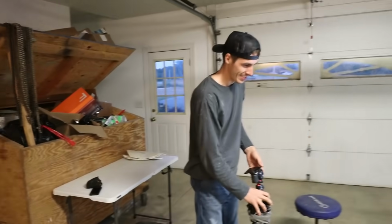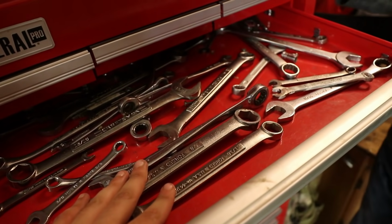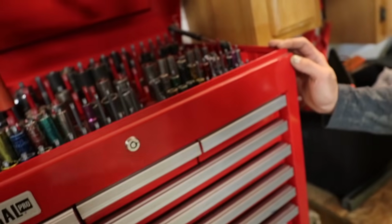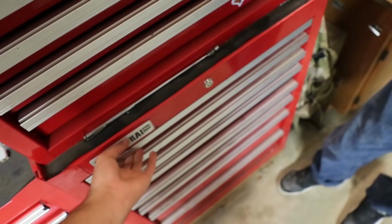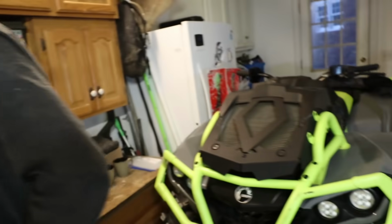All right, Dalton, let me get you familiar with the garage. So, this drawer, you've got 13, 16, all that. Oh, Craftsman. We got the millimeter sockets. Why are they all yellow? So we don't mix them up. Ratchets, all that. Screwdrivers. The junk that you should not use on a dirt bike. That's basically all the tools you should need. Perfect. There you go. Am I your slave for the evening? Maybe. Oh yeah, let's make it happen.